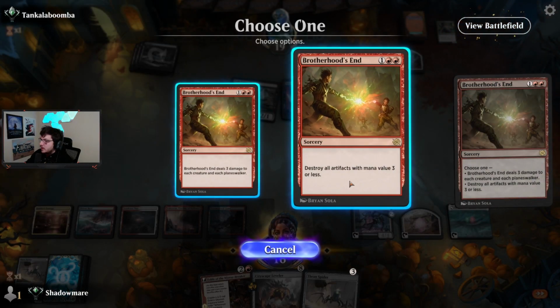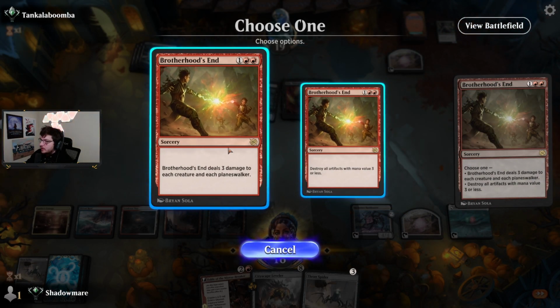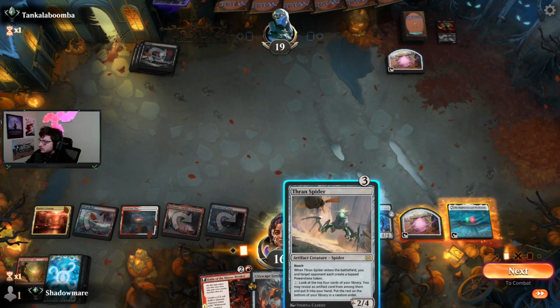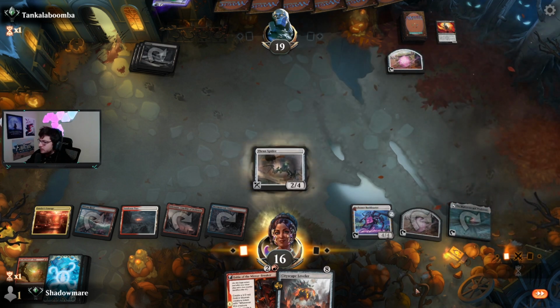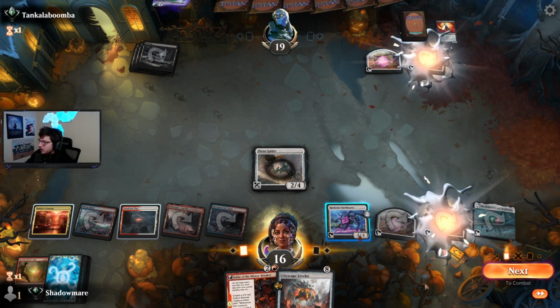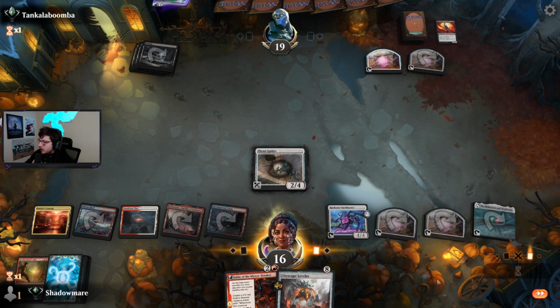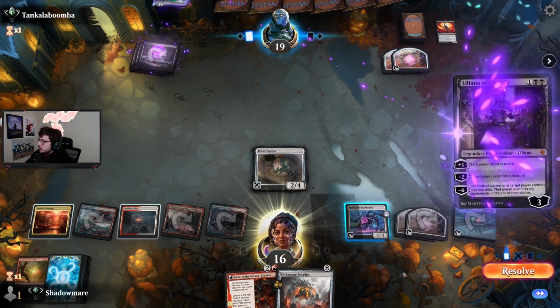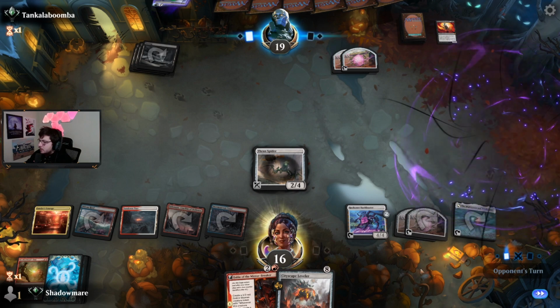Just like they didn't play a land that turn, so let's just go ahead and 3 damage to each creature. Play my Thran Spider. And then make treasure, and then activate this. They play anything important, like they're land shielded, I just Cityscape them. They can make me sack a creature too, I guess.